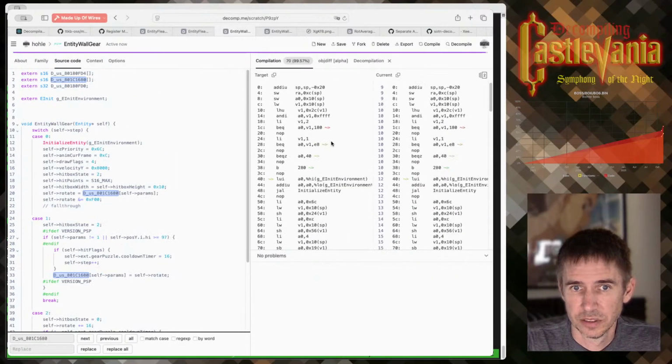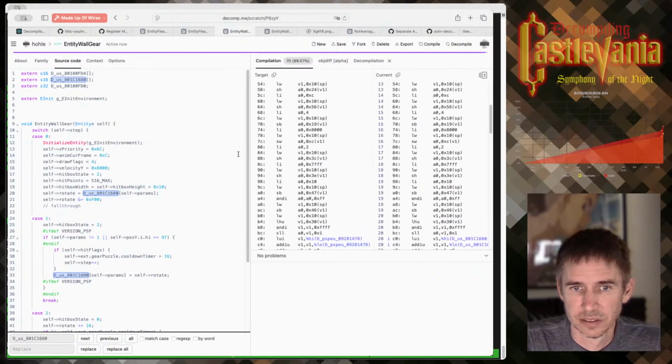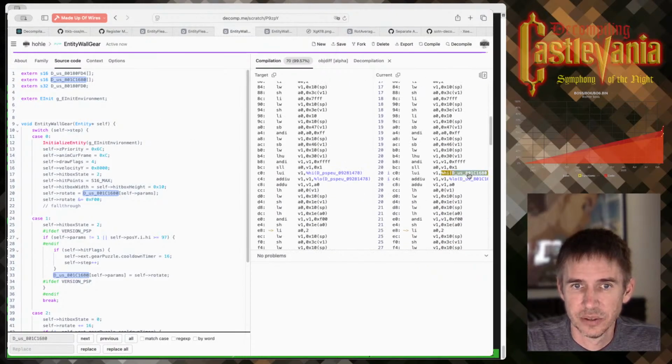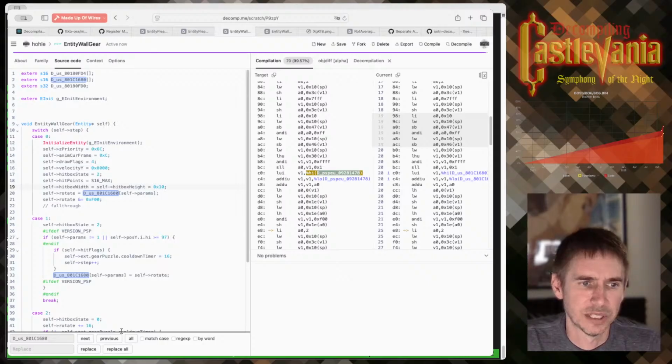Make sure that it's just symbols here. I am going to fix the symbols because at least right now they're separated. And what do you know? It's done. Good planning.